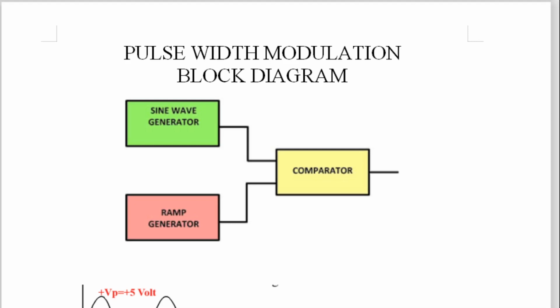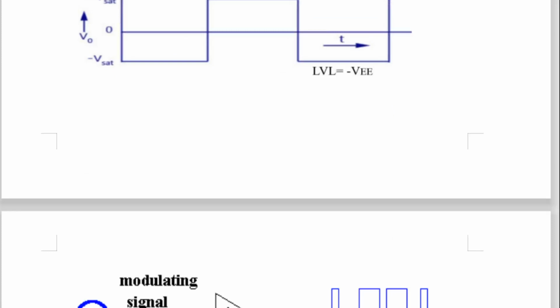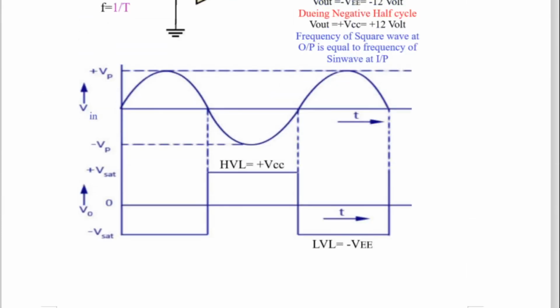I will show it in the diagram and then you will understand. Come here. Here it is a square wave, HVL, and here it is LVL. Here is a positive edge. Why positive edge? Because the voltage level is changing from negative to positive. And here it is a negative edge, and then again here a positive edge. So this total time is the time t, and this is the width of the pulse. This width of the pulse you can change.